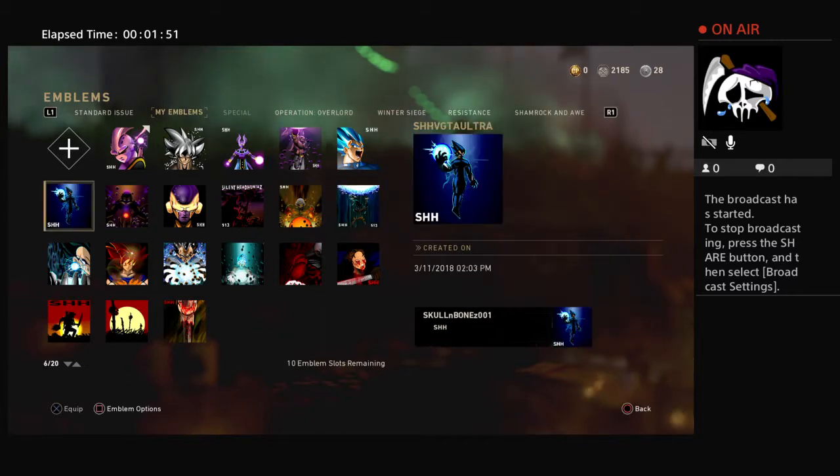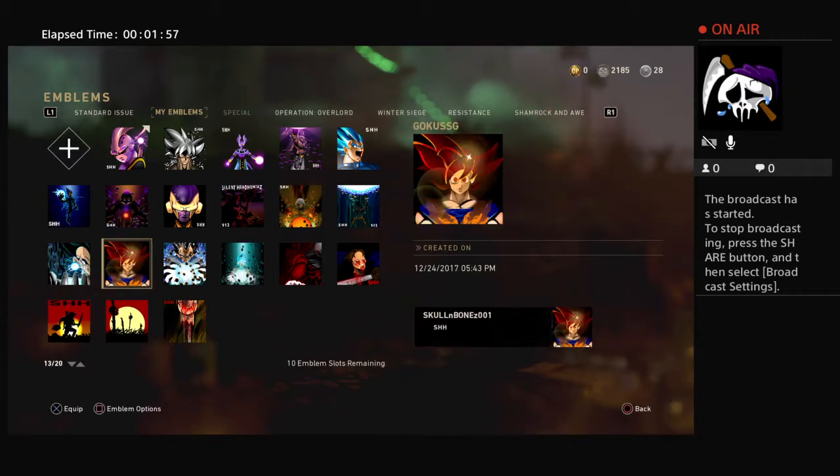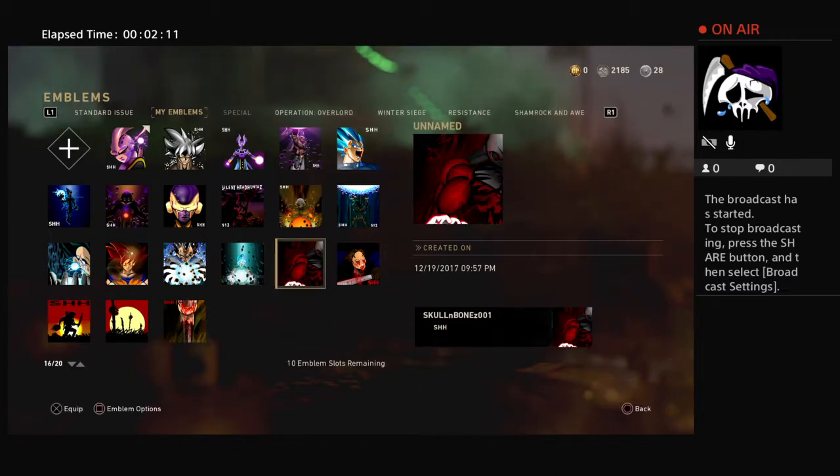Goku doing the Spirit Bomb. More of Vegeta. You can tell he's probably my favorite. Got Goku, Vegeta Ultra Instinct. Terrible, but the effects are cool. More Vegeta. Again, terrible, but the effects are cool. So I completely messed this one up, but people seem to like it anyway.